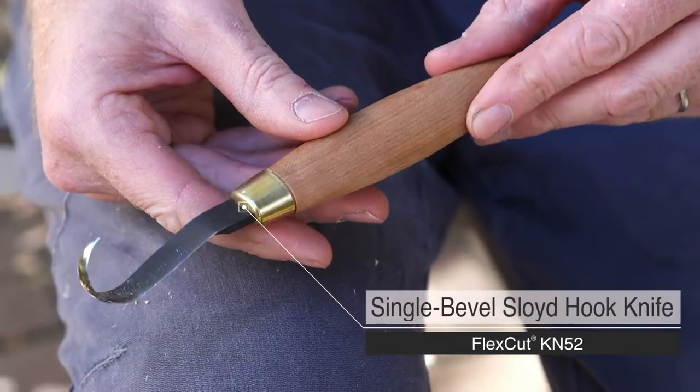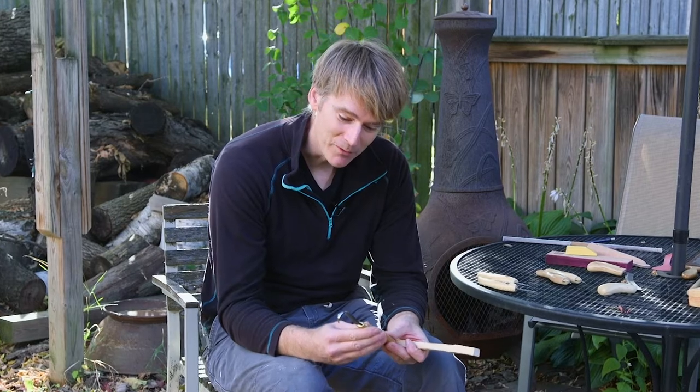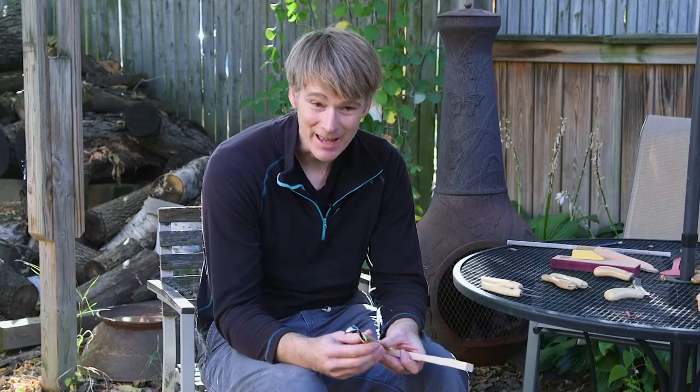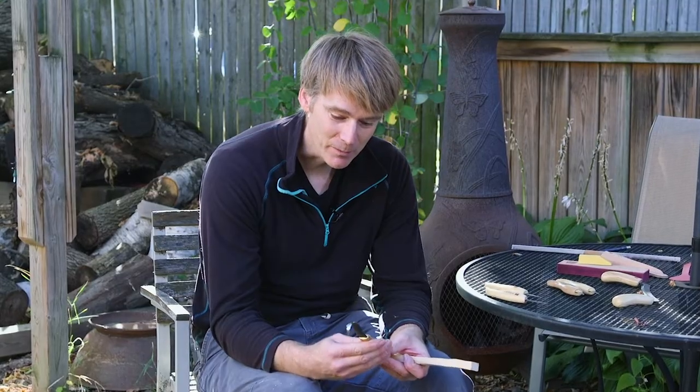They all have their different techniques of how to use them. But the most important thing about these knives or any knives is that they have to be really sharp. Anytime you're working by hand, you really have to have sharp knives. These Flex-Cut knives do come out of the box really, really sharp, which is quite nice. It's good to hear that these knives come sharp, but obviously they're not going to stay sharp. The more you use it, it's going to get dull. So, what do you do to keep your tools sharp and working well?